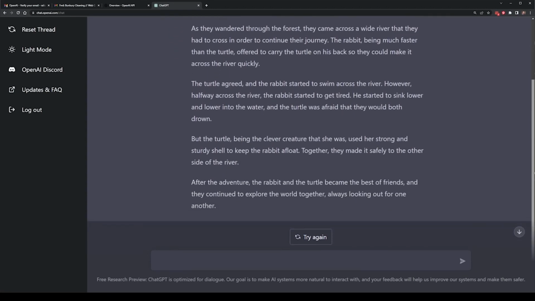And this is where follow-up conversations can be useful. For this example, I want to change the moral of the story to be one more focused about patience, especially when doing a story like this. It makes sense between a rabbit and a turtle.